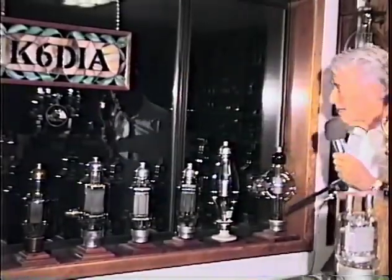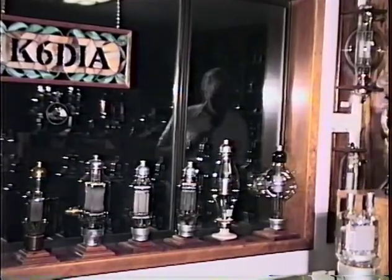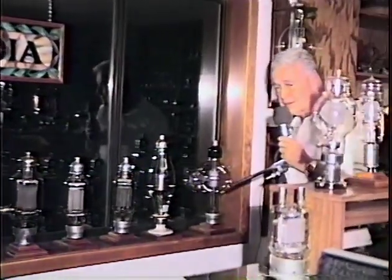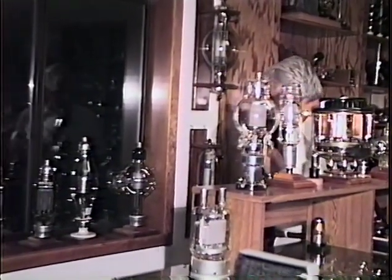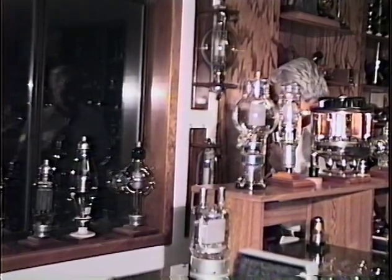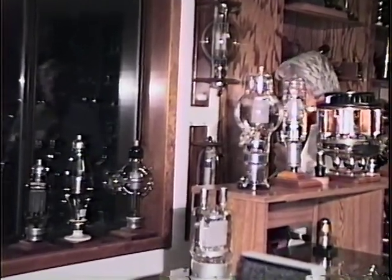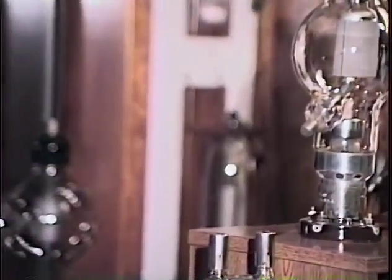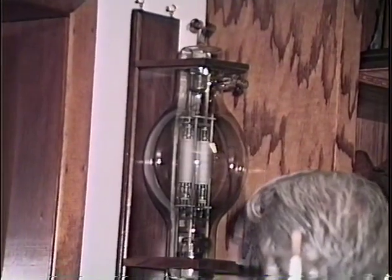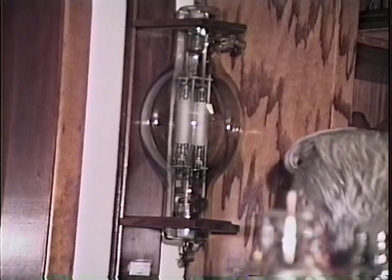All right, here we are in back of the showcase that we were originally talking to you about, its contents. Down here, which you can't see probably too well, is an early Dutch Philips transmitting tube, a 250 watt job. It's a little unique in its configuration. Up the top side here, we have the Japanese Navy's ship-to-shore shore station large transmitting tube. It's about a 300 watt plate dissipation tube. It's kind of unique in its design.